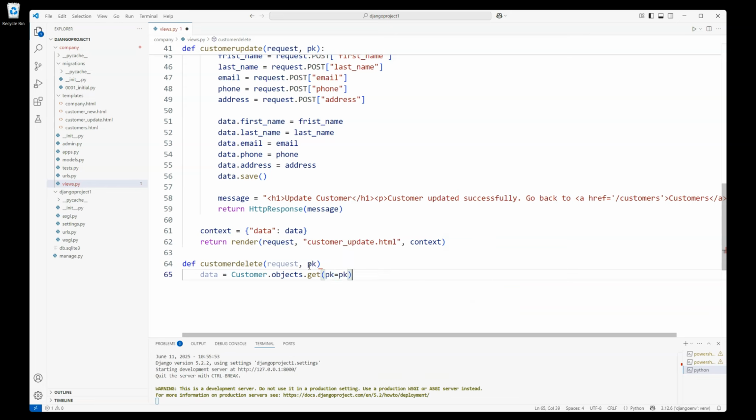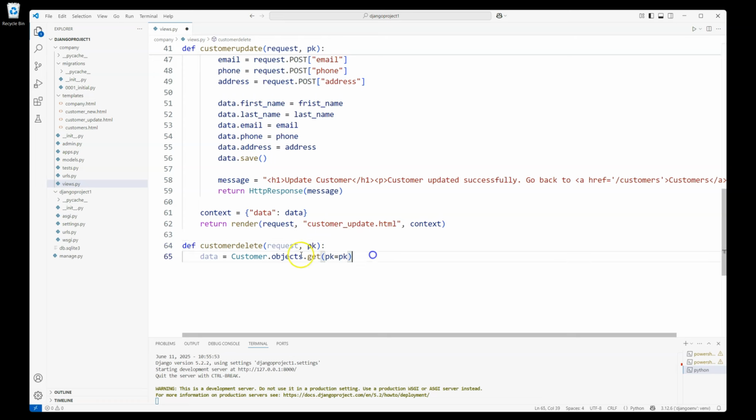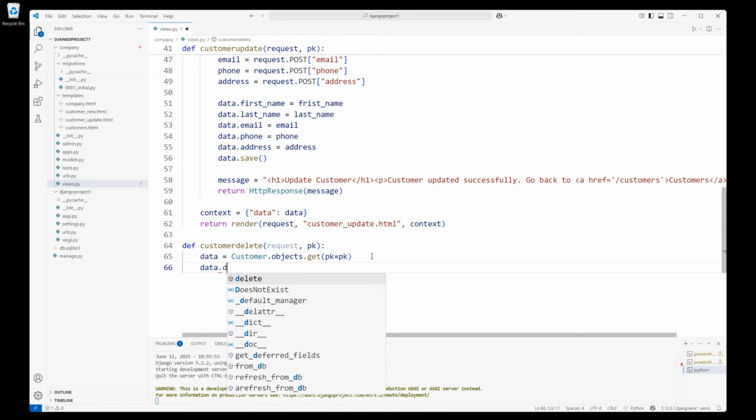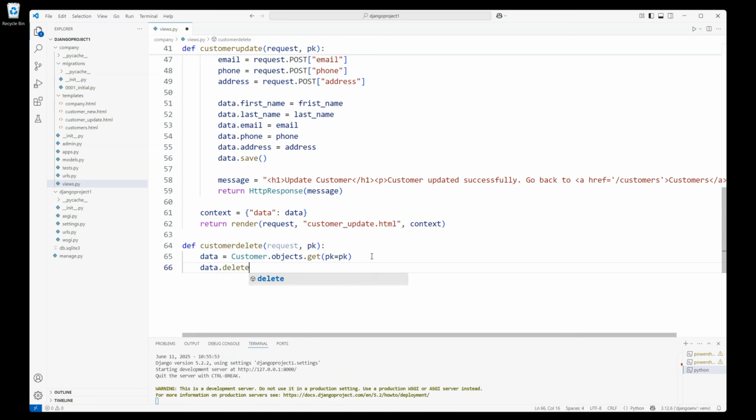Also I need to have a colon here. So basically, that's the first part of this customer delete view. In addition, in order to delete that data, previously when we wanted to save it, we used data.save, but now we just use data.delete, the delete method, like this.